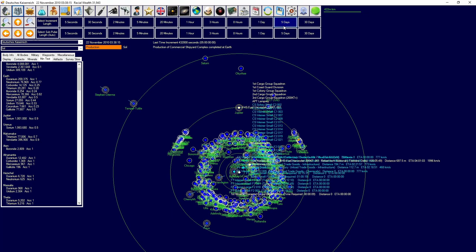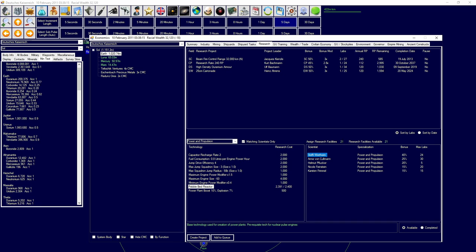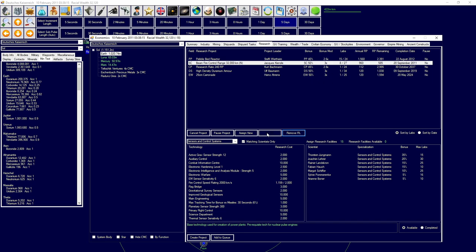Jump point theory complete research, which is perfect. I'd like nuclear pulse before we do any major actions though. So we're going to do 15% on that. That gave us 1,500. Then for sensors and fire controls, first off, we're going to finish up this beam fire control research. Then we're going to go into gravitational survey sensors.